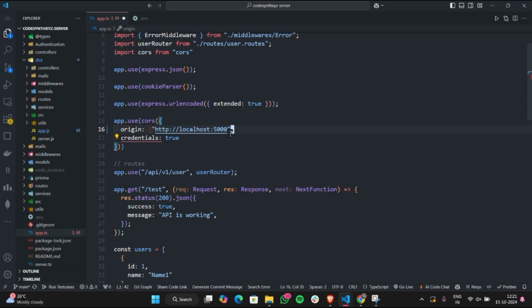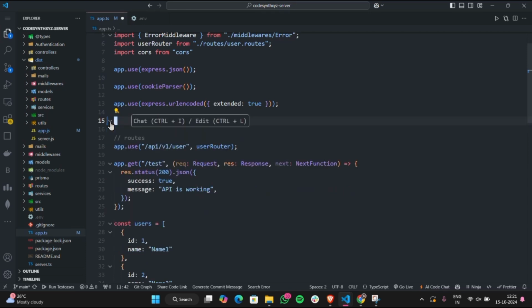Now I'm going to add multiple domains. Let's say previously we have 3000. I'm going to change that. And this is one of the ways that you can add multiple origins, right? Using the array structure. But this is not a good practice. I'm just mentioning something like https my domain.com. For using multiple origins, we should use something like this.